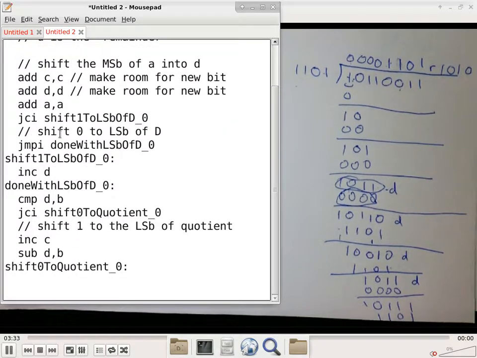So are we doing okay so far with this code? This is dealing with one single bit position. I need to do this 8 times. So how are we going to do this 8 times? Remember what I said, well, maybe I haven't said it in this class, but I say in almost every single programming class: every time you do a copy and paste and modify, you have to ask yourself, is there a better way to do it? Yes? But we have used up all the registers already. A, B, C, and D, they're all in use. So now the question is, what are we going to do?